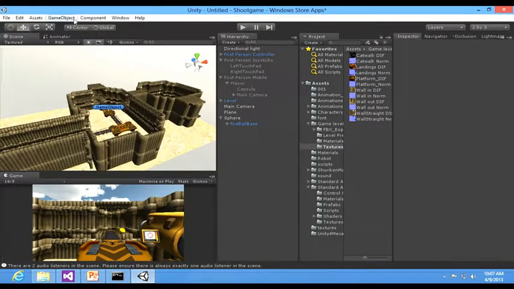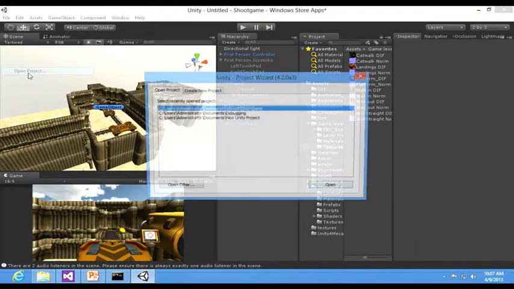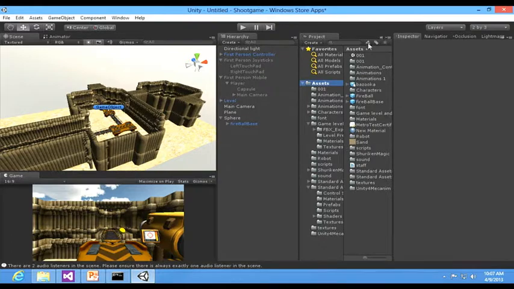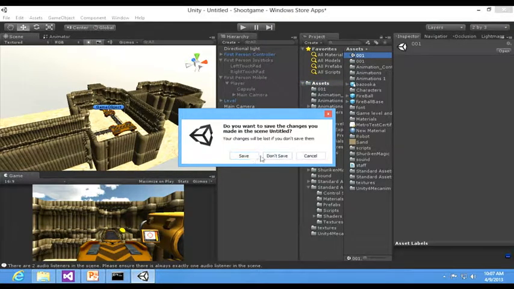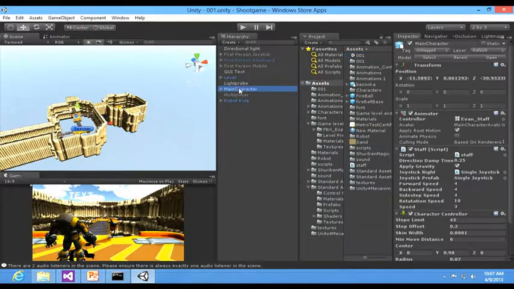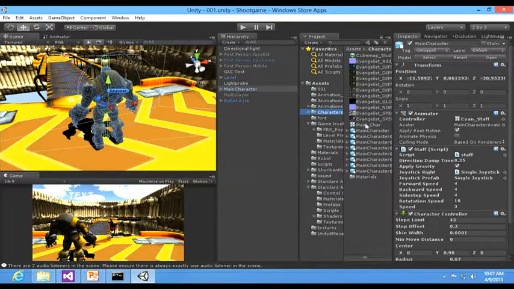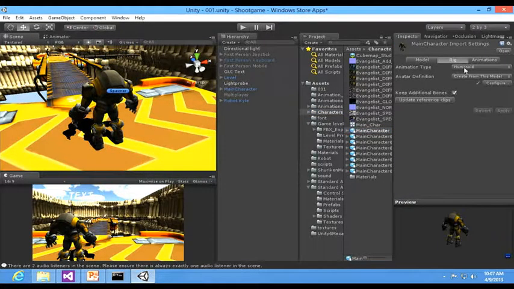Okay, so I'm going to open the final project that we created, the scene here, and speed up the process by explaining it from there. This main character is also a 3D object that we imported from Maya. What we did with that character, in the settings in the rig, is say it's humanoid. In the background, it figures out what is the head, the legs, and the hands, so it can apply animations from other characters directly on this character.